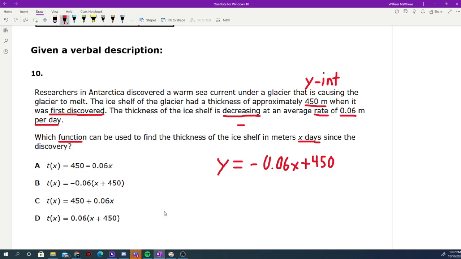Now, if we look at our answer choices, they do not have it in the same order like I do. But this one is still referring to the same value. You have the commutative property. You can switch full terms around as long as you keep the symbol in the correct place. I would have to distribute, which would change my 450. This one shows that my slope is positive, which it is negative. And yet again, this one I would have to distribute, which would change my 450. So I'm left with A.